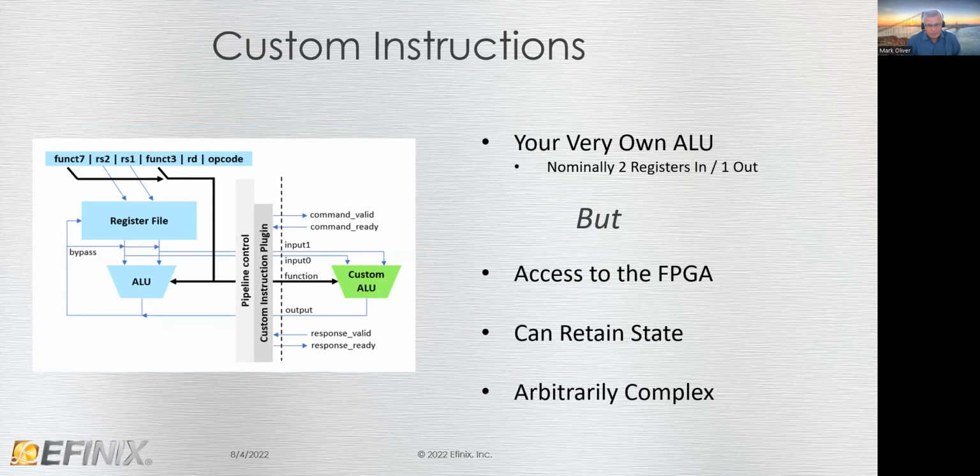So what does that mean? That means that you can design your own custom ALU, in our case, out in the FPGA fabric, which is why RISC-Vs work so particularly well inside FPGAs. But you can define that custom ALU to do whatever you want when called upon by that custom instruction. Now, fundamentally, at least, that custom instruction has the same architecture as the rest of the instructions. So you end up with 2 source registers and 1 destination register. Each of the source registers is 4 bytes wide, so you have 8 bytes of data to work with and 4 bytes of result that you can pass back to the RISC-V.